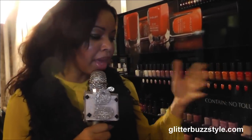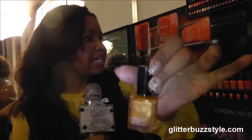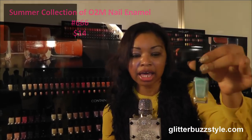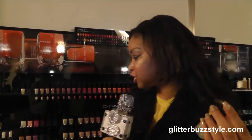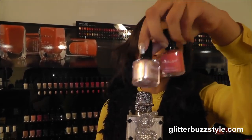They have the hottest nail colors — so many colors I don't even know which one to pick up. One is a golden mix of orange, which is hot — it's their revolutionary breathable formula. There's also a teal, which is great now and into early spring and summer. Inglot Cosmetics is all about bold, vibrant, and electric colors. These two fun shades are transitional — you can rock them now and into summer and spring. I love natural shades with a pop, but every now and then you need something simple for everyday wear.